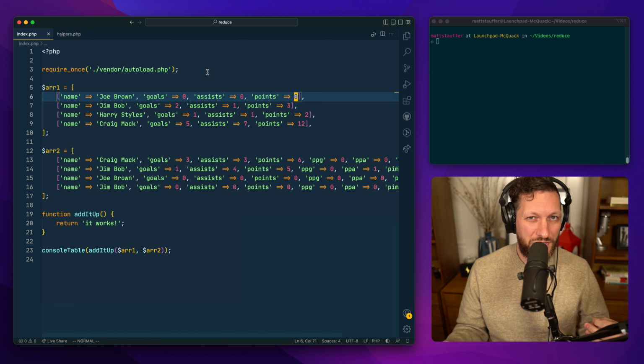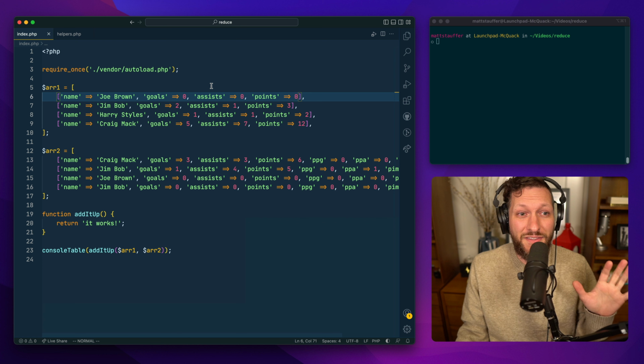Unfortunately, array manipulation in PHP is not so great, but we have Illuminate collections from Laravel, which gives us a lot of the same functionality that you have for collections in JavaScript and Ruby. So I thought, why don't I try and mimic basically what Wes did? I'm not trying to do it my own way. I'm trying to do the same operations in the same order that Wes did, but in PHP, to show what it would look like there and make sure we actually can do all the same things.